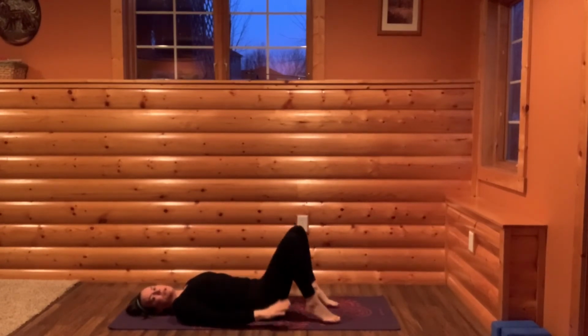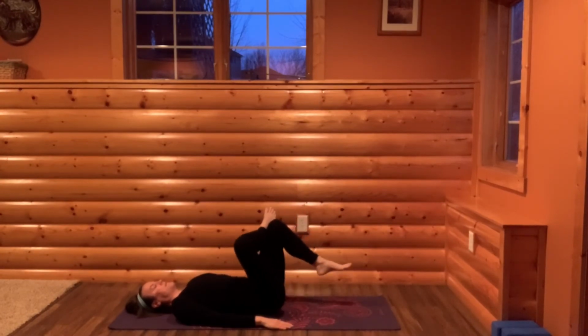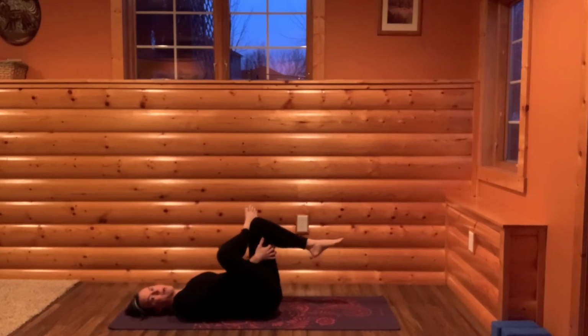And then place your hands alongside you again. So next, we'll cross right ankle over left knee. You can bring your left leg up to the sky, and then you could bring your hands to the back of your left leg so you can hold on to the back of your left leg. Just feel the openness in your hip, and we'll just breathe here for a couple of breaths. Breathing in and out, feeling the sensation in your right hip.